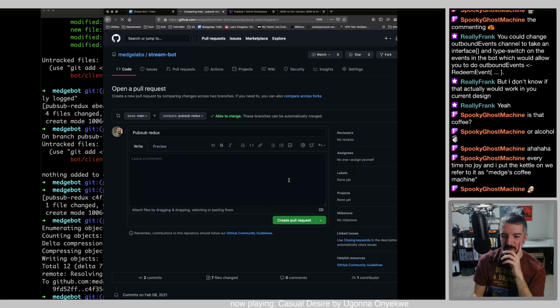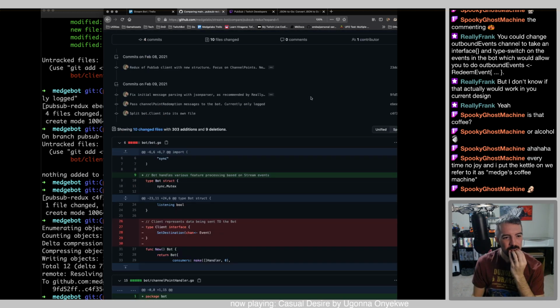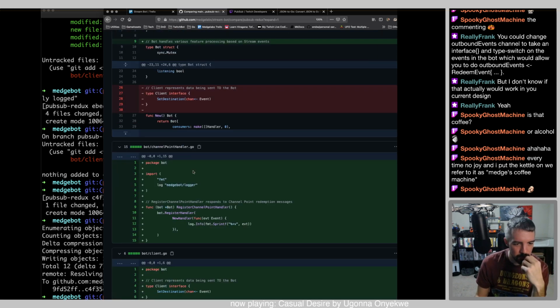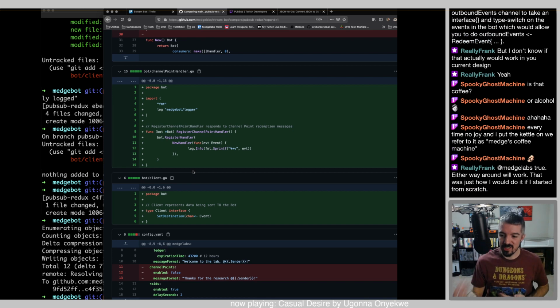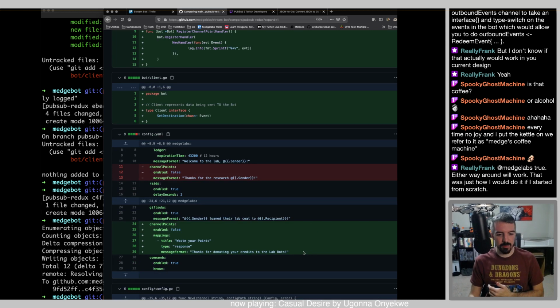Let me refresh this. Split bot decline into its own file. So now that's represented here. Channel point handler. This is technically the POC of channel point handler. We're not actually doing the thing where we parse config, figure out based on the channel point that's being redeemed what we actually do with it, et cetera. So we're not actually honoring this part.